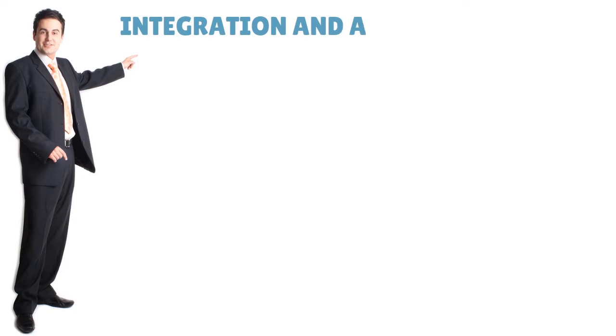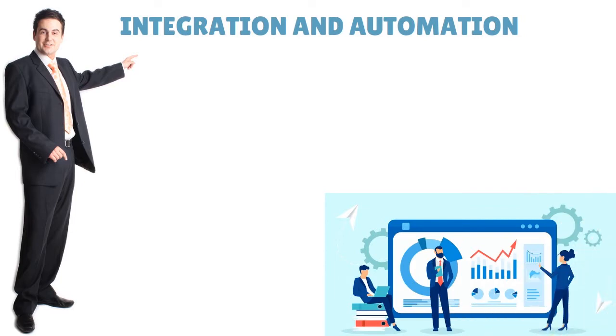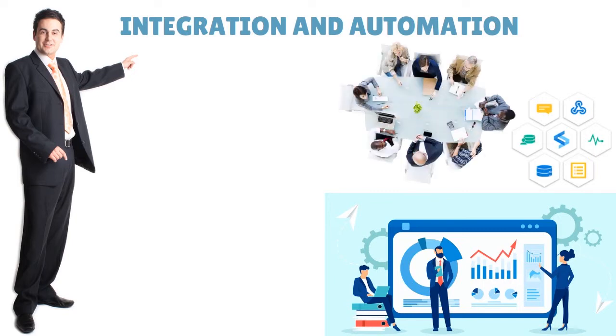Let's talk about integration and automation. So the thing is that when you are working on multiple business plans or one single business plan or anything that revolves around business planning, you will need to really pay attention to a few things. And integration is an important element because you do not want your team members to open 1,000 tabs when working on business plan related activities, right? So this is where you need integration. Integration is one of the highest priorities in selecting business plan software.